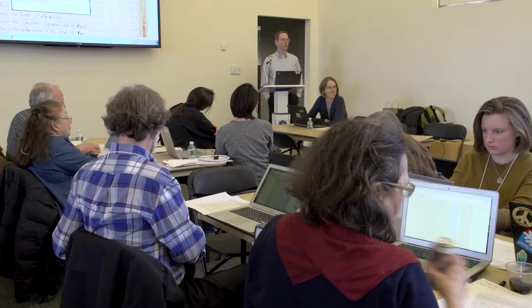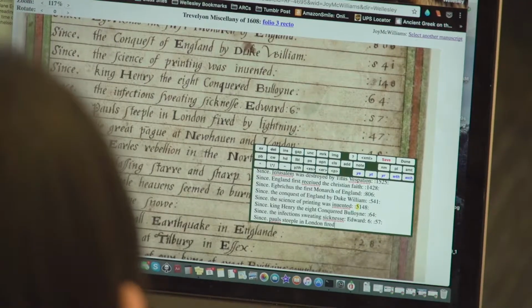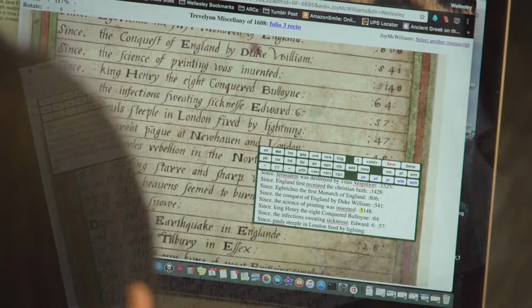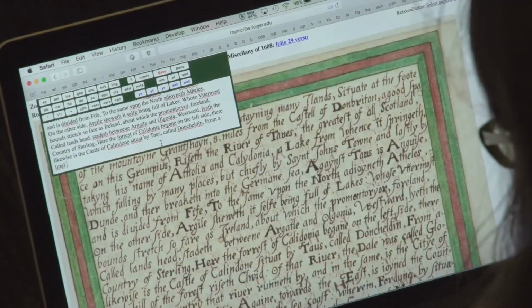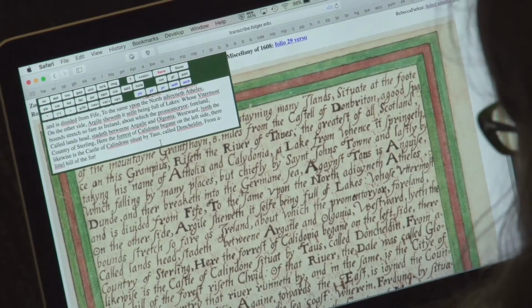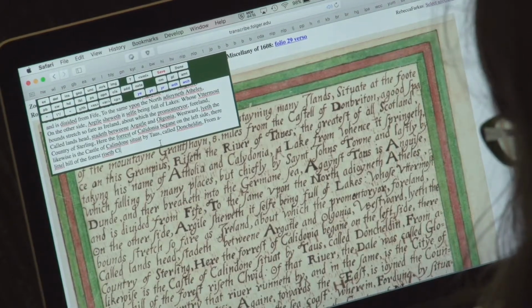It was perfect because then we had our chance to do the Transcribathon, and students felt that this was a fairly easy handwriting to read. But I think what they enjoyed even more was the paleography and the excitement of spelling and how different spelling can be depending on the mood of the writer or the time period.